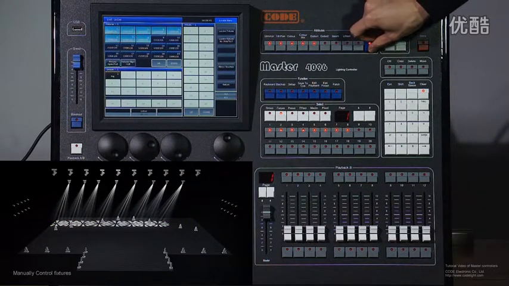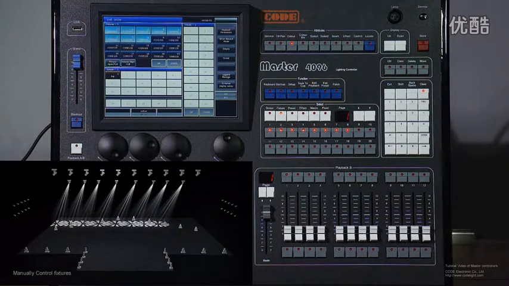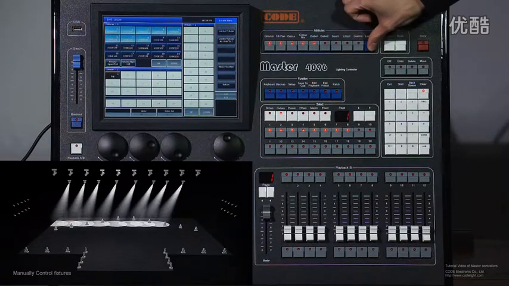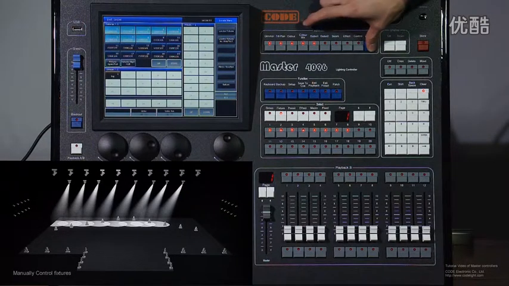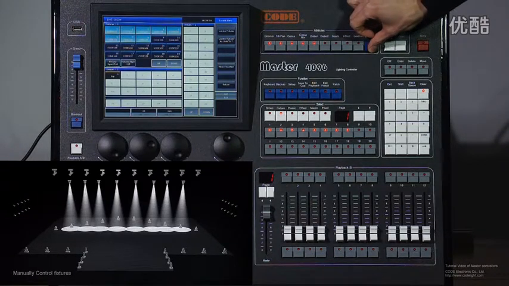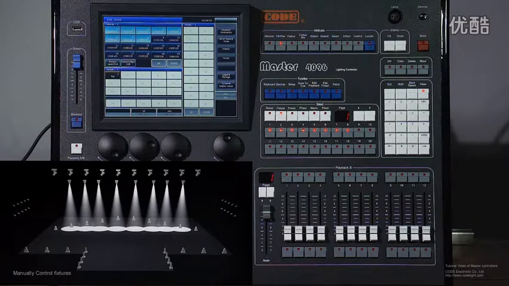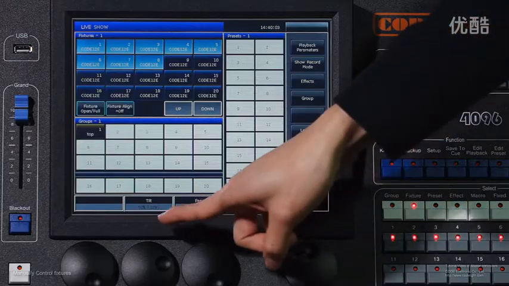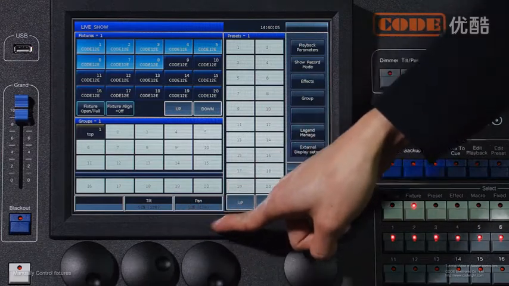We will find the color will turn back to the default value. And if I select global, the global will turn back. And if I select pen and tool, it also will turn back to the default value. But pen and tool's default value is 128.